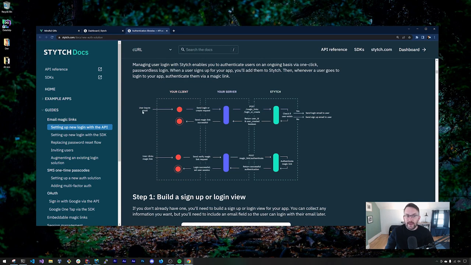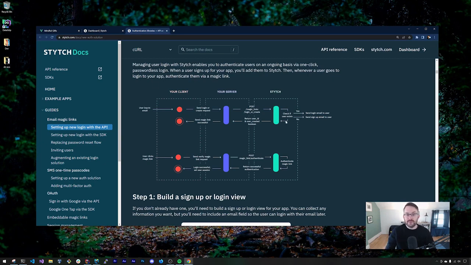We can see basically what happens is that on our application running client side, this is our Vue application, a user is going to provide their email address, which sends a request to our server, in this case a .NET 6 backend. That .NET 6 application is then going to make a post request to a magic links endpoint that Stytch is hosting with that user's email. Now, on Stytch's side, they're going to check whether or not we actually have a user with that email in our particular domain in Stytch.